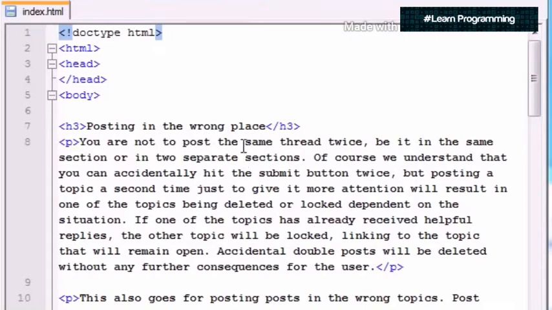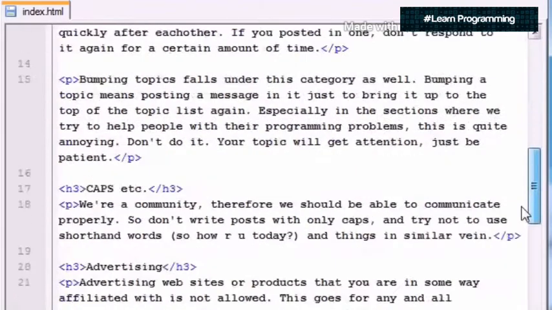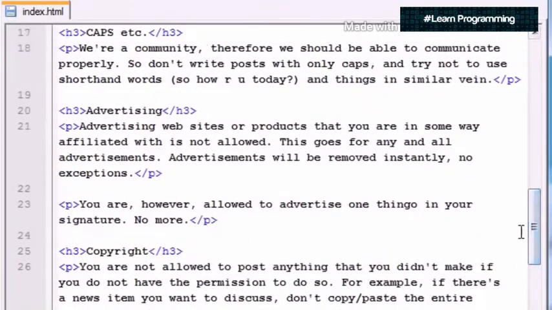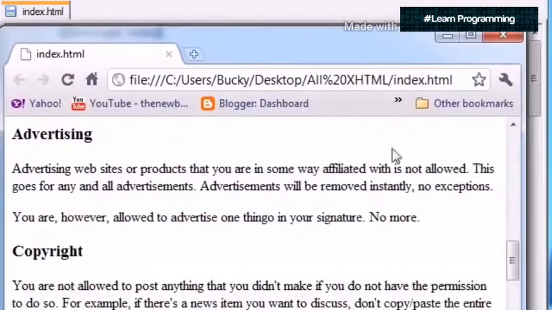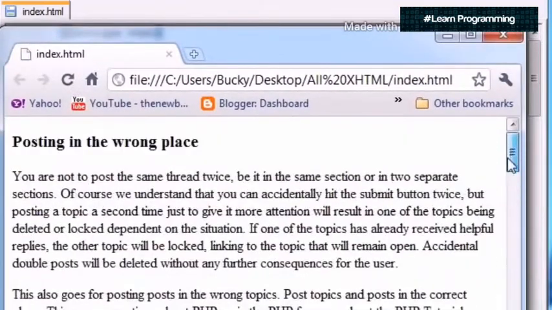If you have a really long website and you don't want to have the user scroll down looking for whatever piece of information they need on that website, you can create something like a table of contents or a directory at the top, and then they click whatever information they want and it just shoots them down to whatever they were looking for. So before this tutorial, I went and grabbed a bunch of random information.